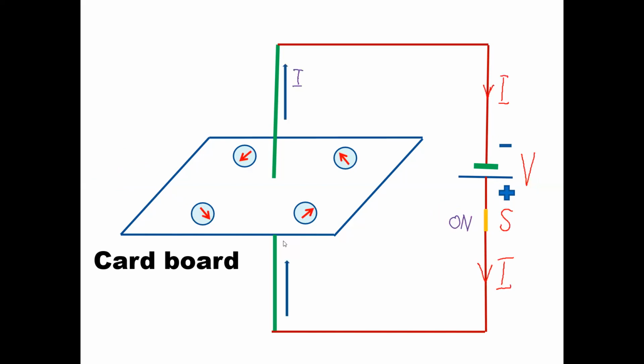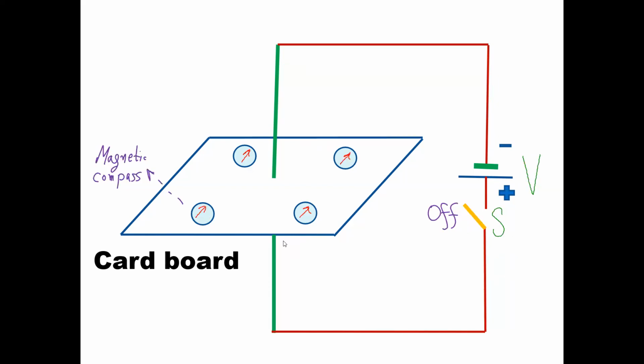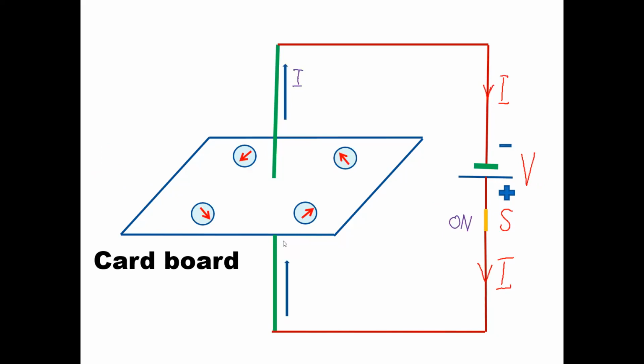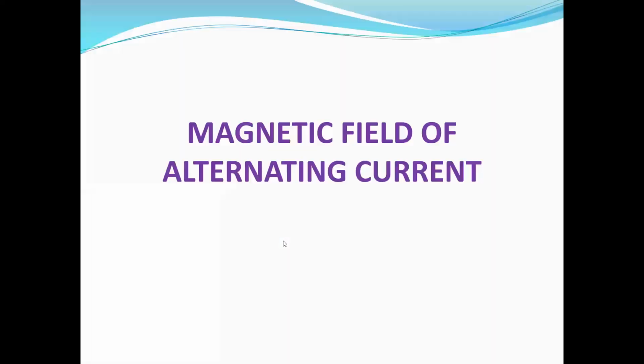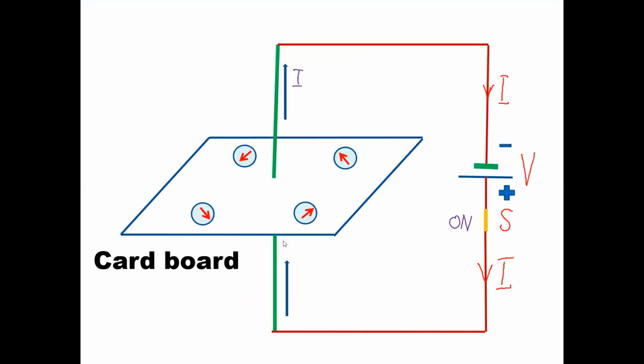Now, I have switched on the circuit. Now, look at the diagram. The compass needles are now aligned. Look at the compass needle before the switch on and after the switch on. You can notice that after the switch on, the circuit is having a current. All the compasses are now in a circular format. This is one direction. This is how this experiment works. After giving the heading, please copy this diagram.